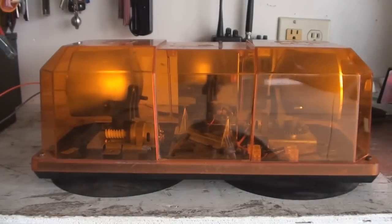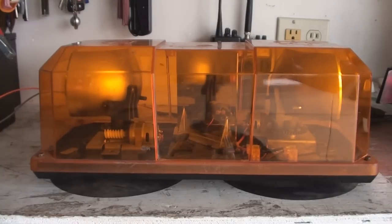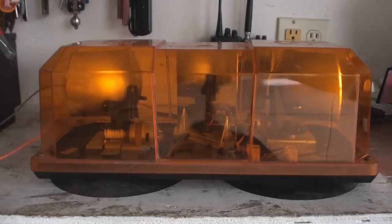Okay, this here I was going to put on the car, but I decided not to. It's just a 2-pod little Federal Signal highlighter, kind of an industry standard workhorse. I know the state of Indiana runs a lot of these on their DOT work trucks. The thing with these is, of course, I've got blue inserts, and I'll show them. They don't work with this.